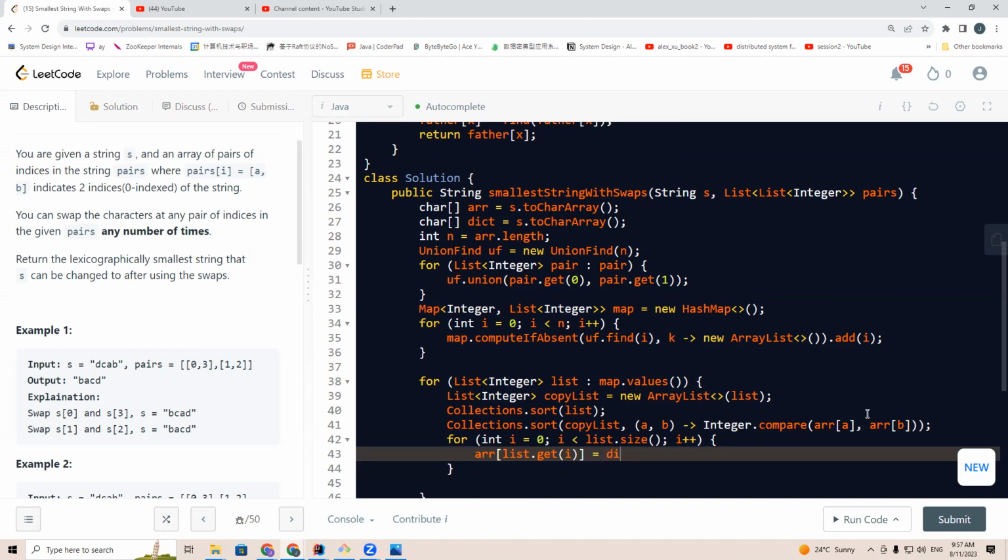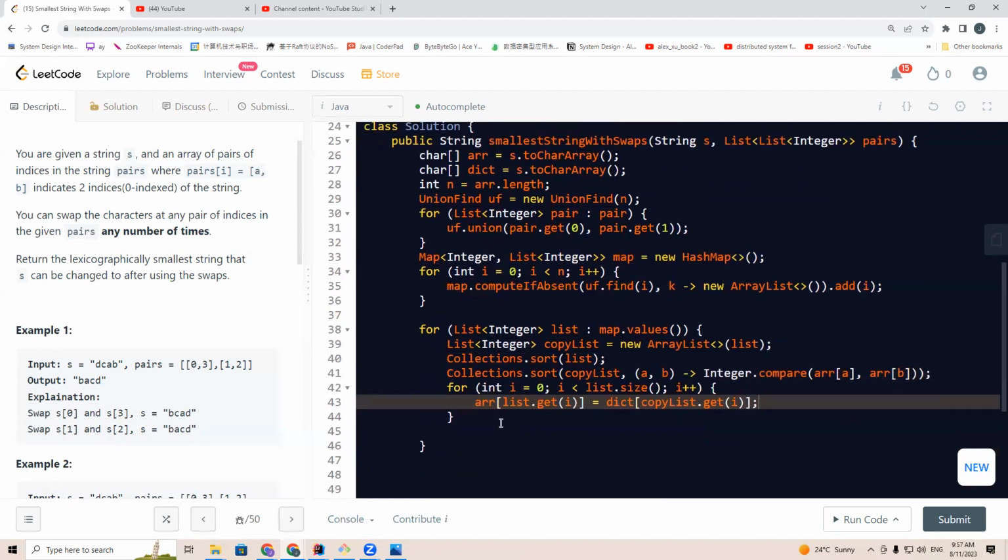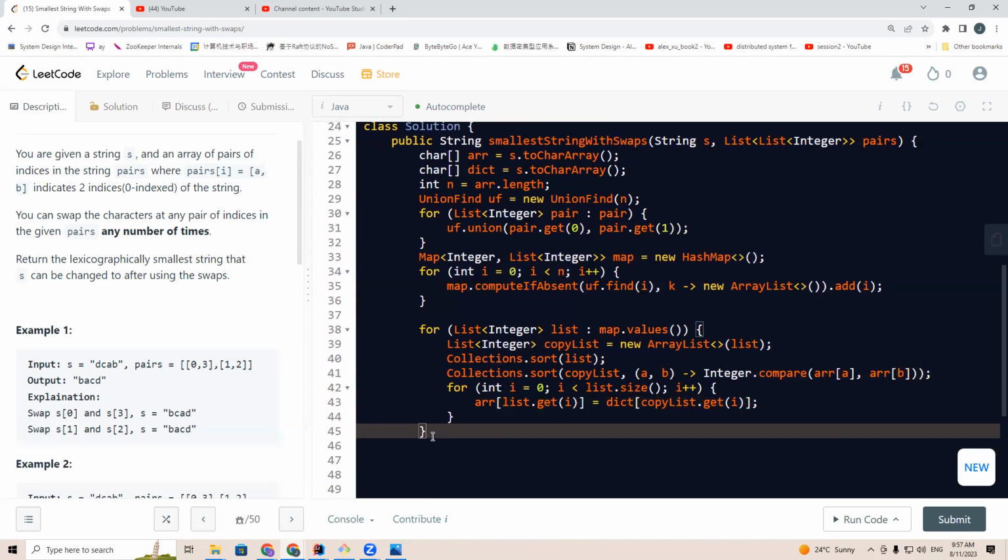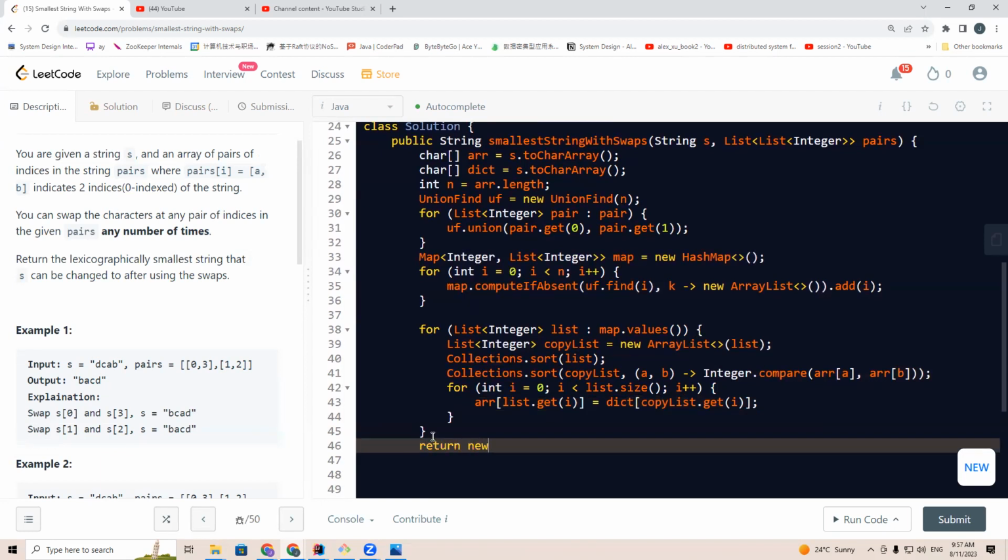We are using the copy because the order changed. Dictionary copy list i. In the end, we just return the new array, and we have reordered it.